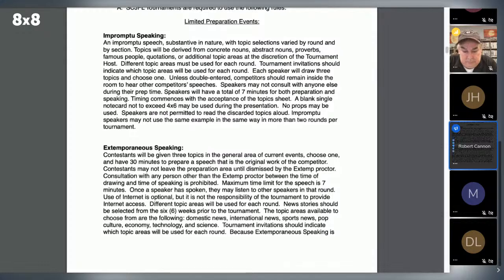What's going to happen is they're going to prepare on their own, and the questions that they're asked are usually political questions about what's going on in politics or the news, and they will have 30 minutes to take that question, research it, develop a speech, and then they'll show up in your round and they will deliver that 7-minute speech. All of that is done behind the scenes, so you don't need to worry about, again, providing a prompt to them. They'll show up to your room having already prepped for that 30 minutes.